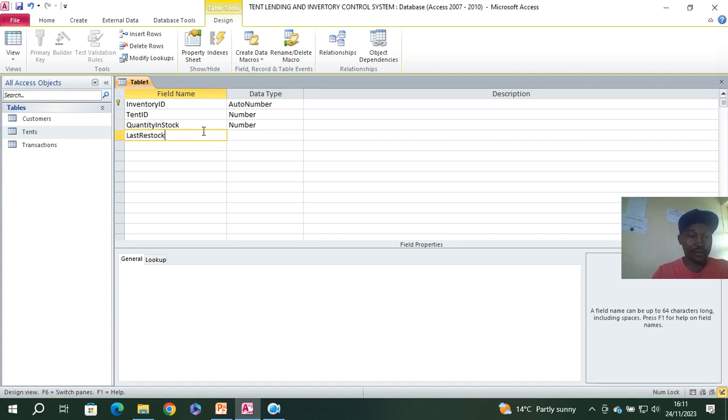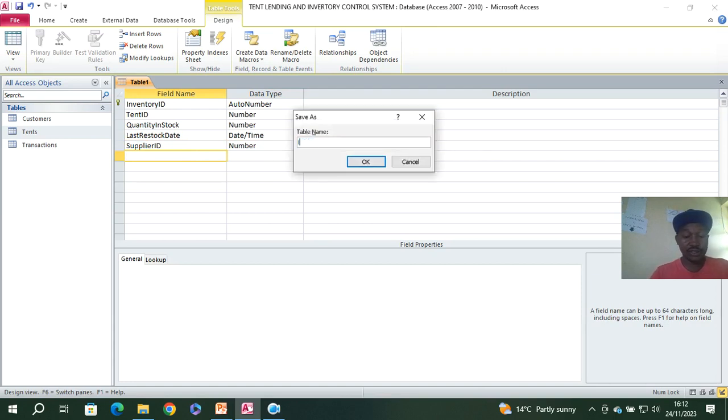That is date and time. Then you shall have the supplier ID. This can be number. I think that one is okay. That is inventory.